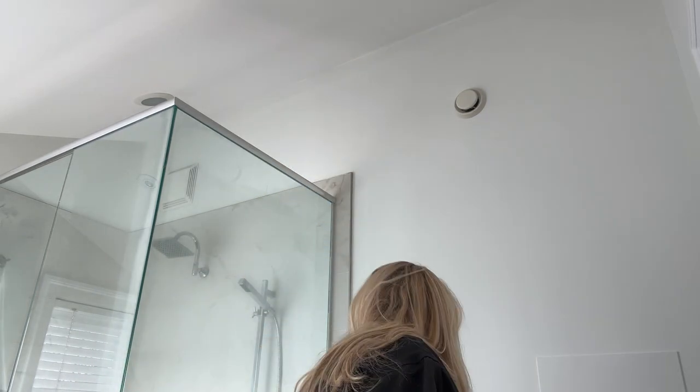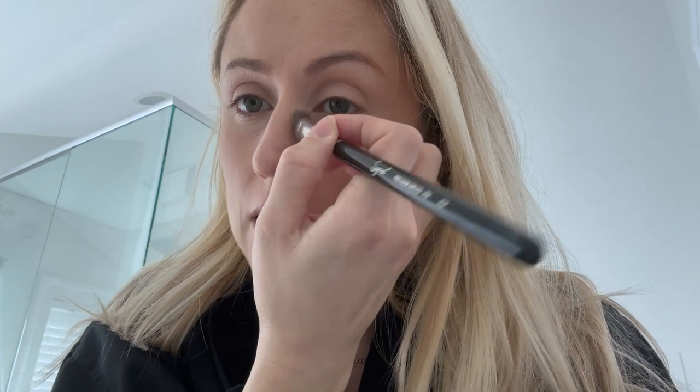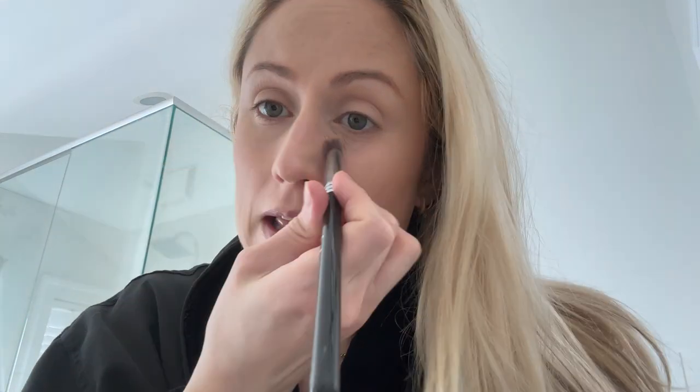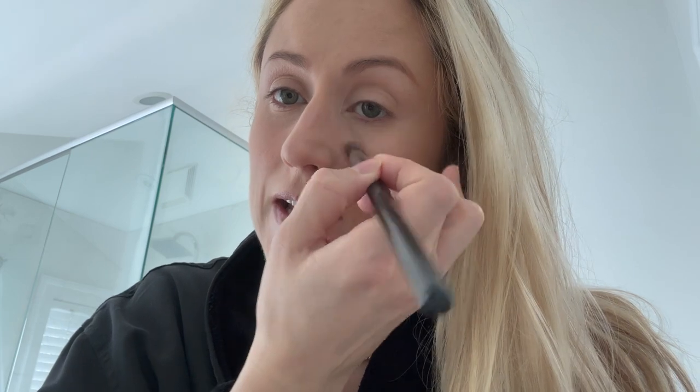Hey guys — it's Sunday. I had a nice shower, I'm going for a walk, and then heading downtown for a Mooseheads hockey game. After that, Sarah and I are going to a dry January event — it's Benjamin Bridge, a local vineyard in the Annapolis Valley that we love. They have non-alcoholic mocktails to sample and they make a non-alcoholic wine, a piquette, which is a citrusy 0% non-alcoholic wine. So I'm going to check that out.